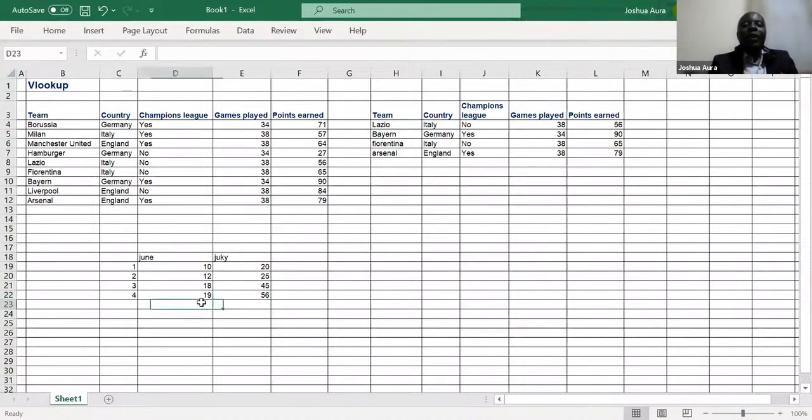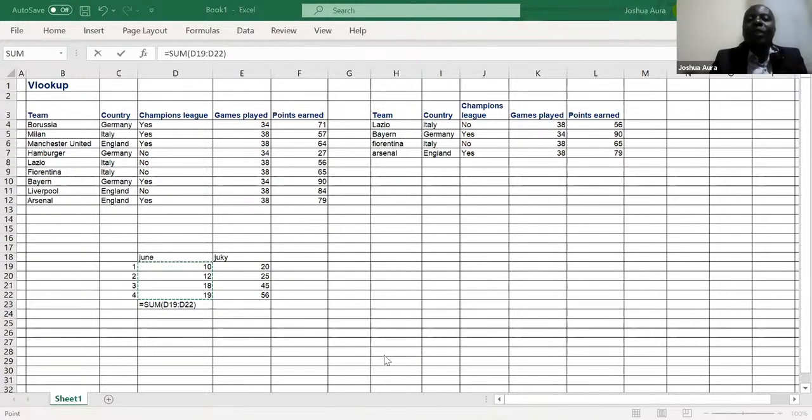Sasa unakuja unapata mwanafunzi, unamwambia mwanafunzi atifanya namna gani, just give me the sum. Could you kindly give me the summation? This summation at 10 plus 12 plus 18 plus 19. Could you kindly sum for me, even if you're summing it up manually? Are you able to get the summation there? I'm waiting. 59, thank you very much.